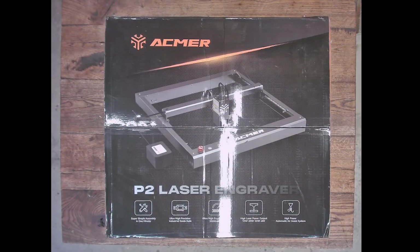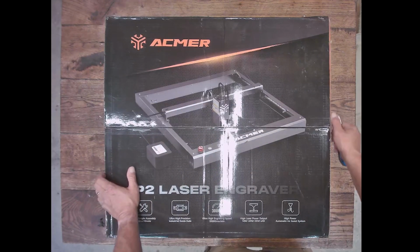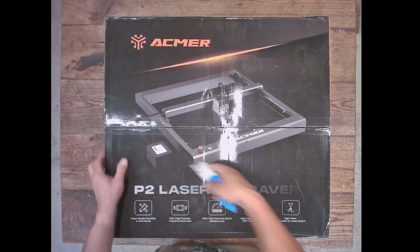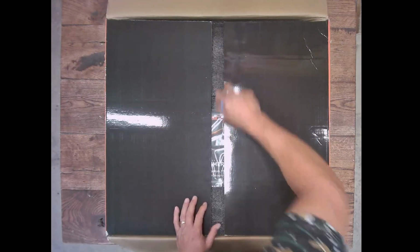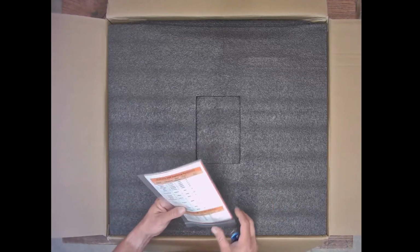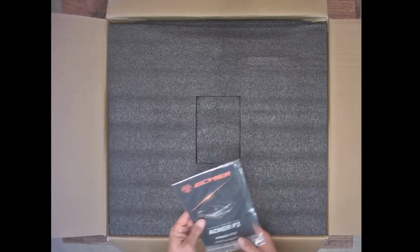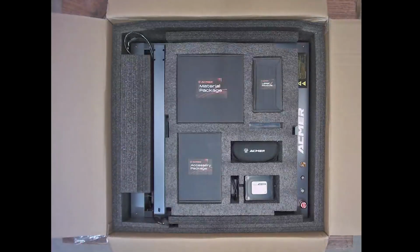All right, guys. So the box as it sits, like I said, they logoed it up, this one got a little banged up in transit, but not a big deal. And they've got it packaged nicely, so luckily nothing got tore up inside the box. Guys, this is going to be a little different unboxing than what you're used to. Of course, you've got the manual there, some helpful information in there, which you may or may not need.